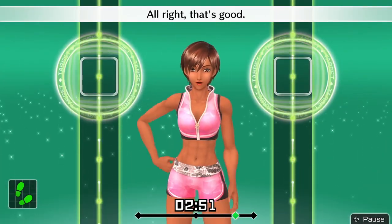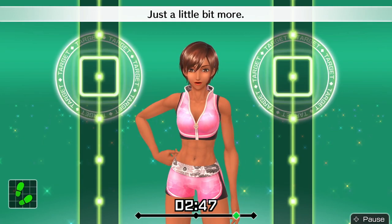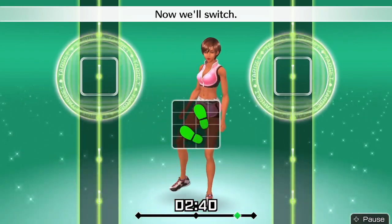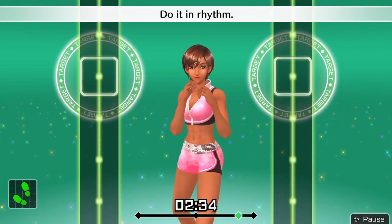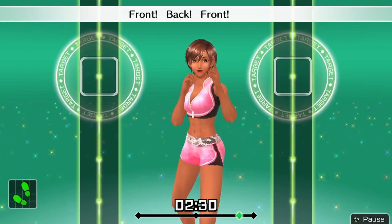All right, that's good. It's heating up now. Just a little bit more. Try to stay focused during combos. Stay focused until the end. Now we'll switch. Right foot forward, left foot back. Right hand to the front. Do it in rhythm. One, two, front, back, all right.